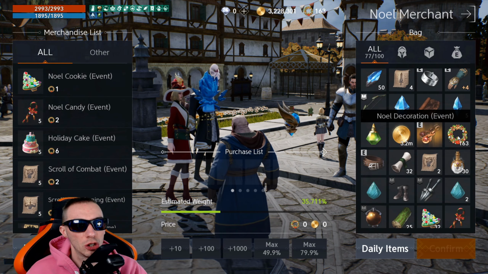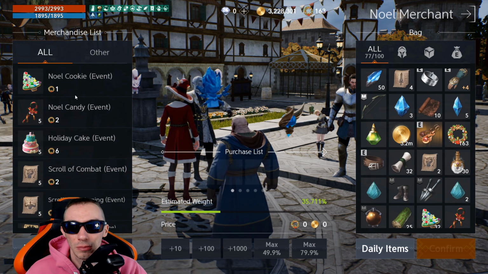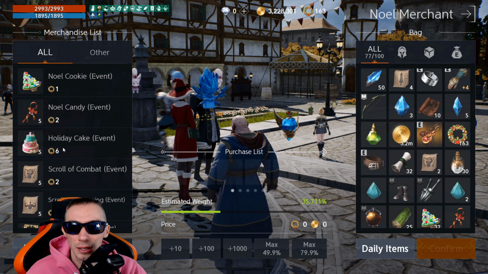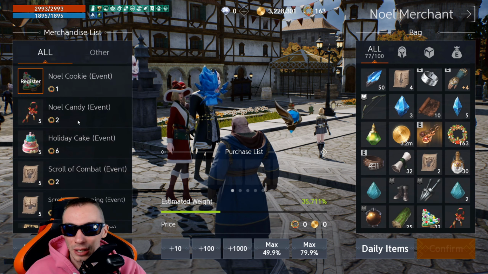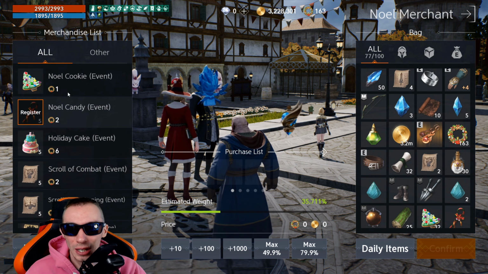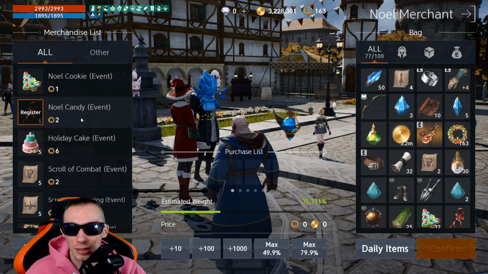You exchange your Noel decorations, which is basically like a Christmas wreath, for various items in the event shop. So we have things like a cookie, a candy, a cake. These are just kind of dopey. They recover HP. What's this one? Recover MP. You can get these to drop in the dungeon. So honestly, I wouldn't waste my decoration wreaths on these at all.